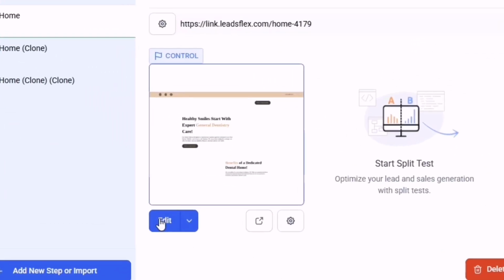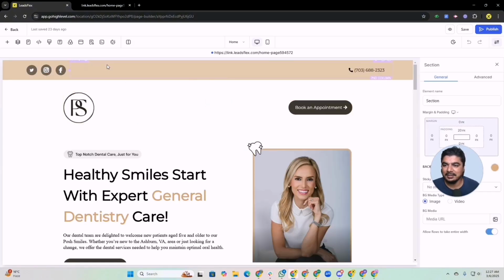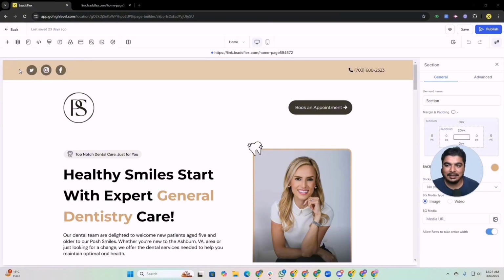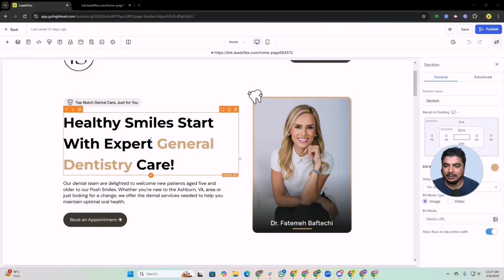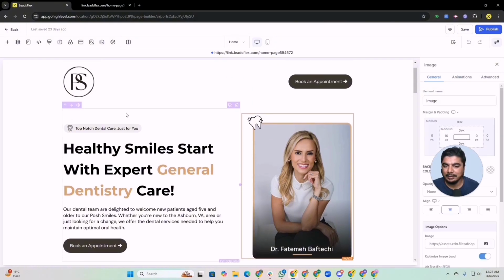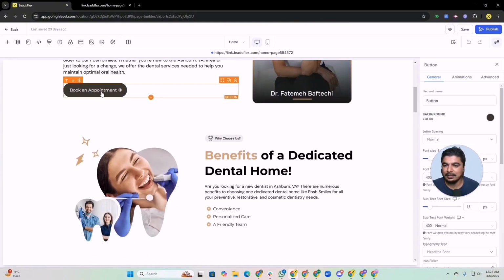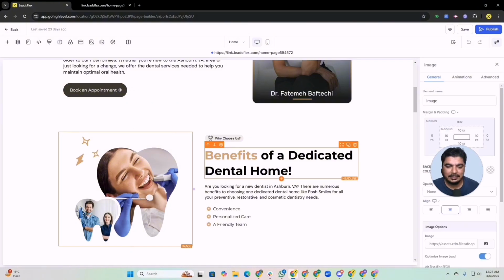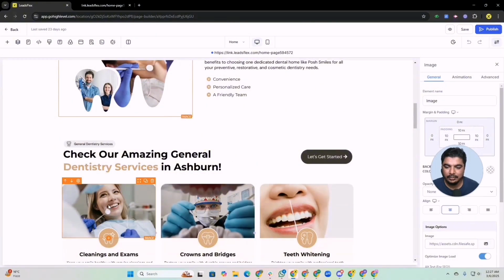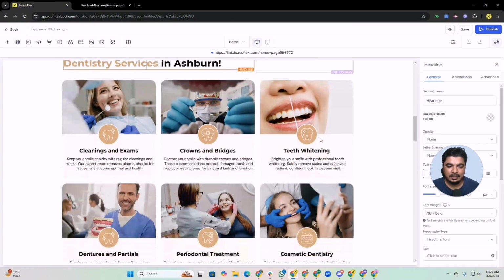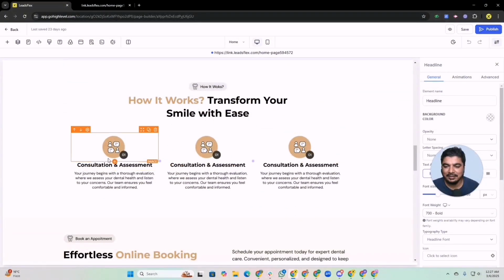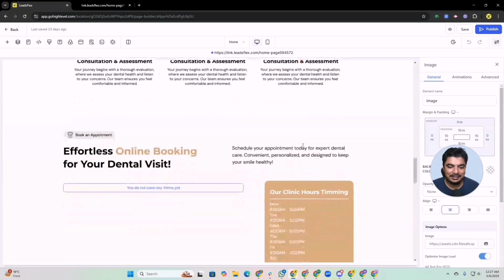And here I just simply go to GoHighLevel and click on edit, and here you can see I just take a big column, and in the column I take two sections. One is for these social icons, and the second for this number. And here you can see I just take headings, add an image, and add the logo and booking button as well. I have designed all of this in Figma, and I just convert it from Figma to GoHighLevel. And here you can see I have an amazing landing page for dentists.